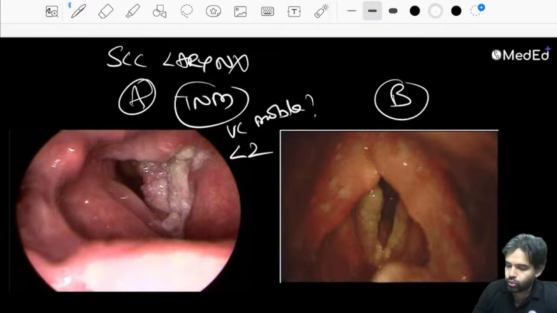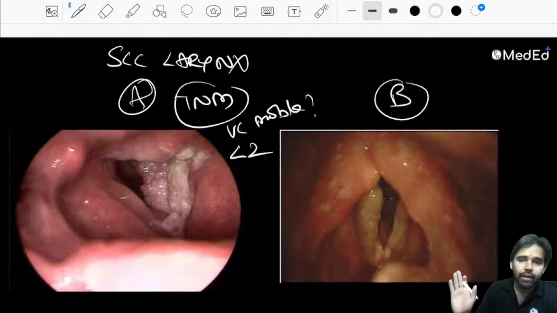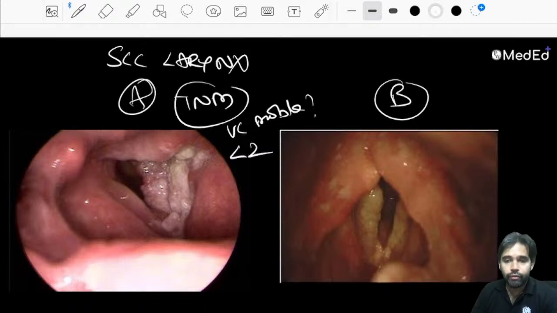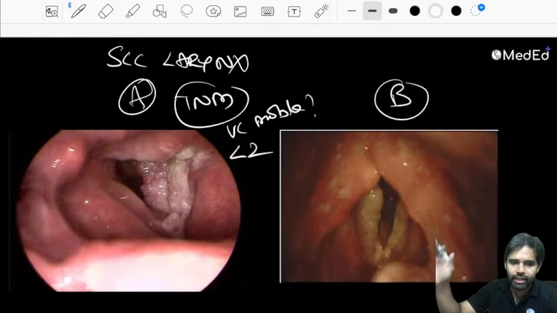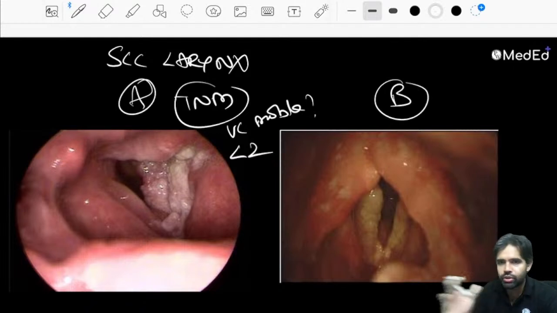So that is the clue for it, and the treatment in this kind of case will be radiation therapy and laryngectomy. But if it is just limited to the vocal cords, you can do a partial laryngectomy as well. Once it is stage 3, the vocal cord is fixed. Before that, T1 is single site, T2 is multiple sites, and then T3 is vocal cord fixed, T4 is extralaryngeal extension. So it's very logical. You don't have to get confused by trying to memorize it.